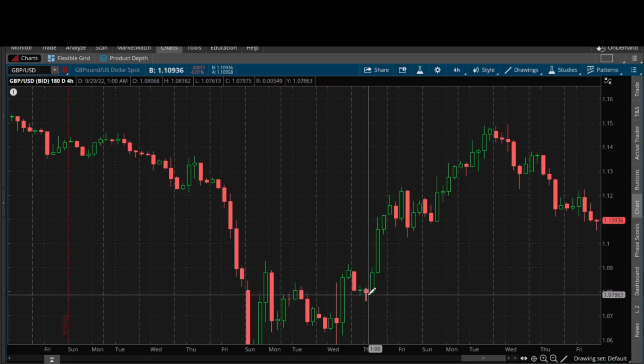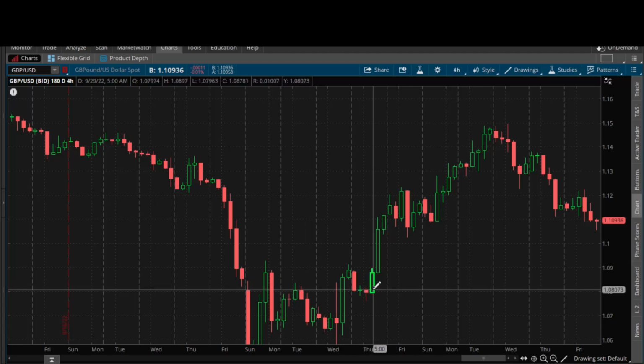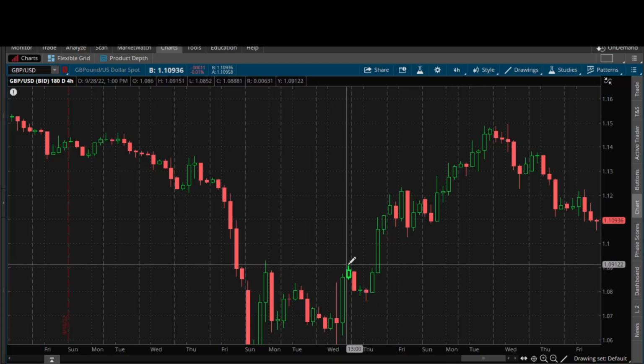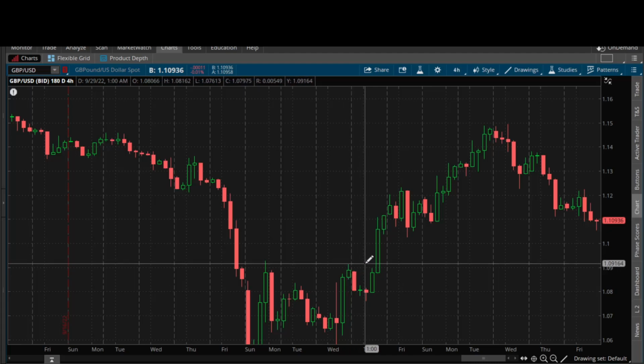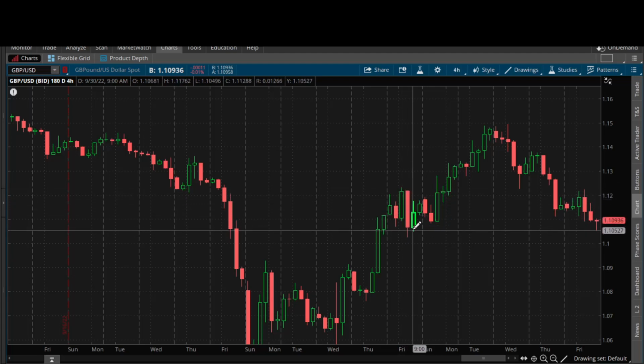What do we get put in right here? Swing low: the lowest low in the middle, a higher low on the left, a higher low on the right. There is your swing low right after that strong shift in structure. It puts in a swing low and attacks the highs. So now at that point it's operating within a bullish structure. See, it's consistently grinding higher, and then it pulls back and puts in another swing low.